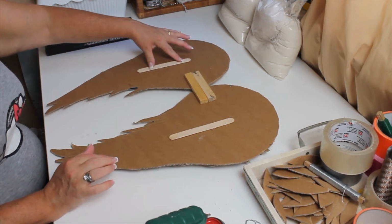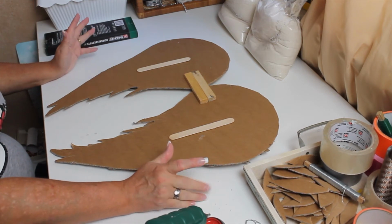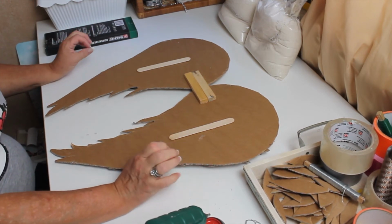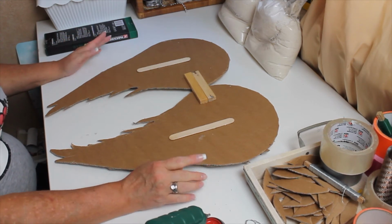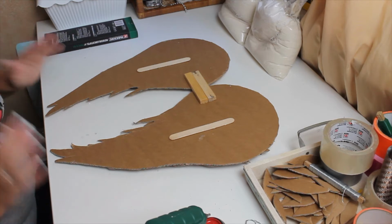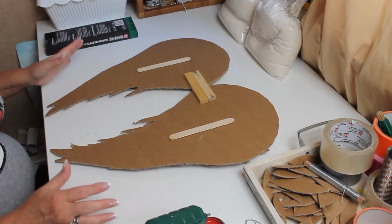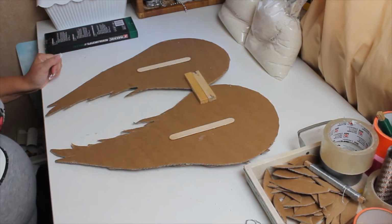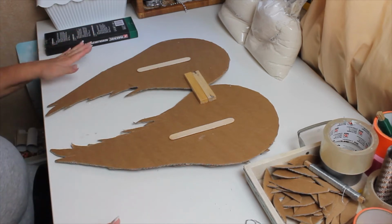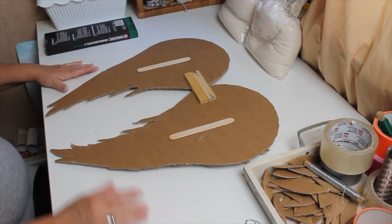wait till that cools. Like I always say, when you're working with a hot glue gun, please be careful, because some glue guns are extremely hot and you can get 3rd-degree burns from it. So please, if you have any dogs or animals or children around, make sure you have it in a place where they cannot get a hold of it. So that is a little warning. So now I'm going to put this aside. I'm in my workroom, my dog's not here, the door is shut, so I don't have to worry about that.